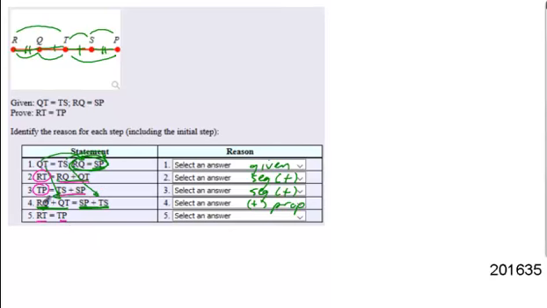But since they're not, what we can now do is look for substitution. If I took this statement from step 4, what can I replace RQ plus QT with? Its equivalent is RT. What can I replace SP plus TS with? Its equivalent is TP. So I just replaced two things with their equivalents. Replacing is substitution only. Okay, so those would be the steps for completing that proof.